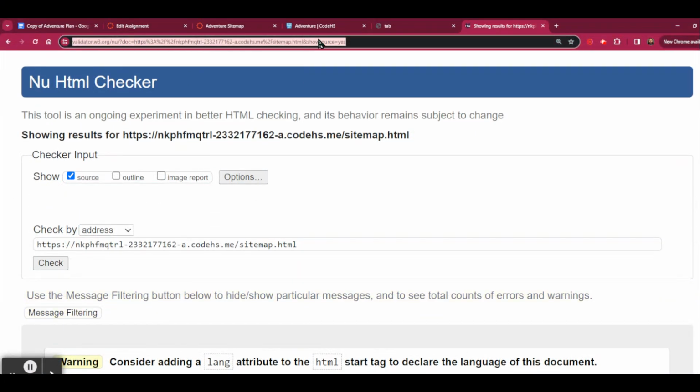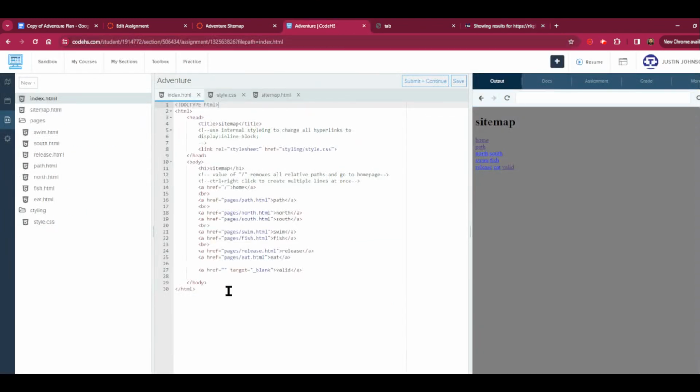Now I'll copy this up here, and they should have like this doc, blah, blah, blah. All of that stuff up there is so that it'll check the site I want. So I'm going to copy that. I'll go back to my code, and I'll paste it inside the href after I have the target and everything else already done. Now, save, refresh. Now, I don't see the validator, but if I mouse over the corner, I don't know if you guys can see that.